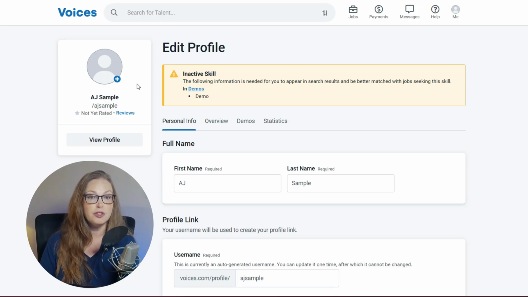So in order to not have how you look distract the client or potential client from how you sound, the old thinking used to be put a logo up, and that way they don't know what you look like and they can just base their decision based off of how your audition sounds or how your demo sounds.